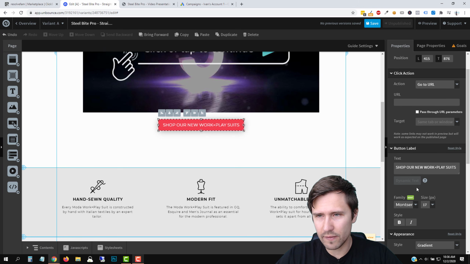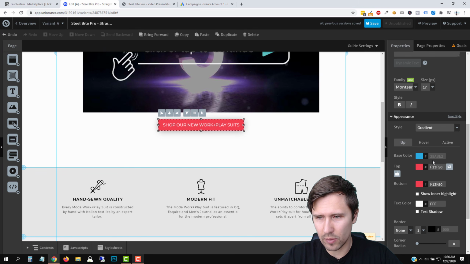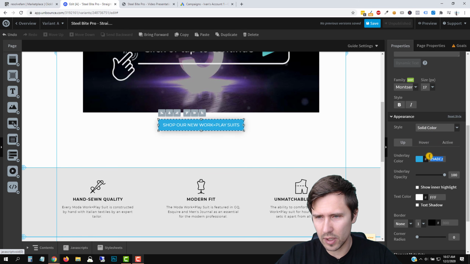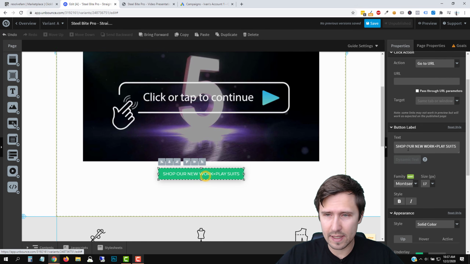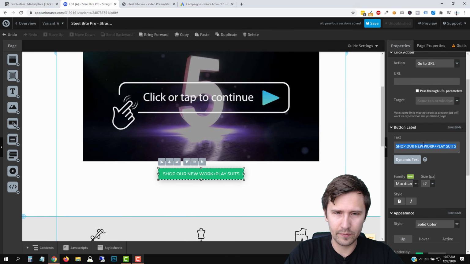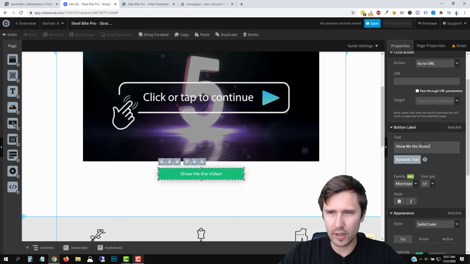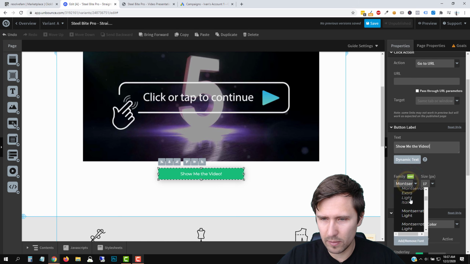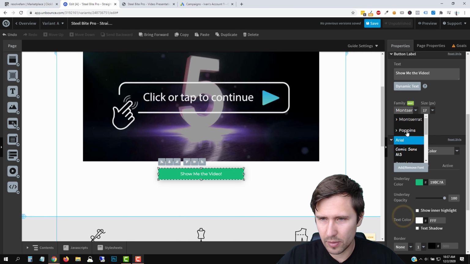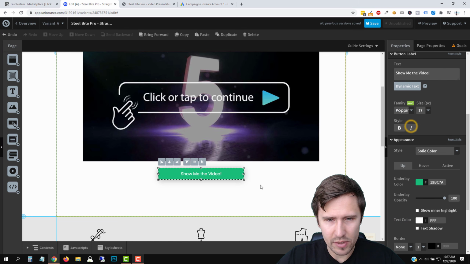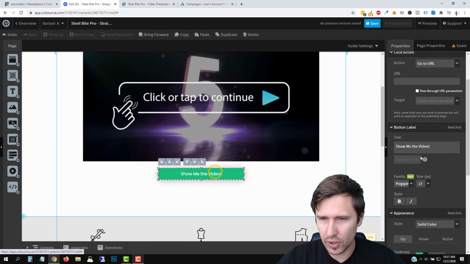And we will change everything else up. Do not worry. Where's the button? What am I doing here? Here, gradient. Yeah, we have to set solid color. We're going to paste it, say enter, and there you go. And then we have to change the text, so we can say here, let's see, show me the video. Okay, and then we can make it Poppins as well. So let's remove Montserrat. Let's go up. Let's make it Poppins. Poppins regular. Okay, yeah, so that looks good.